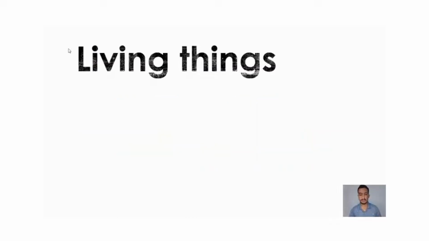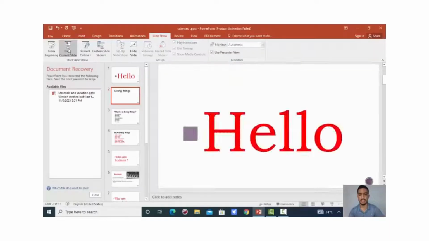Today I will talk to you about living things, and we will try to make the difference between living things and non-living things. Okay, then let's go further. Here, living things. Maybe you have an idea about what a living thing is, but let me explain further. What is a living thing? Who do you think? An object maybe? Water?